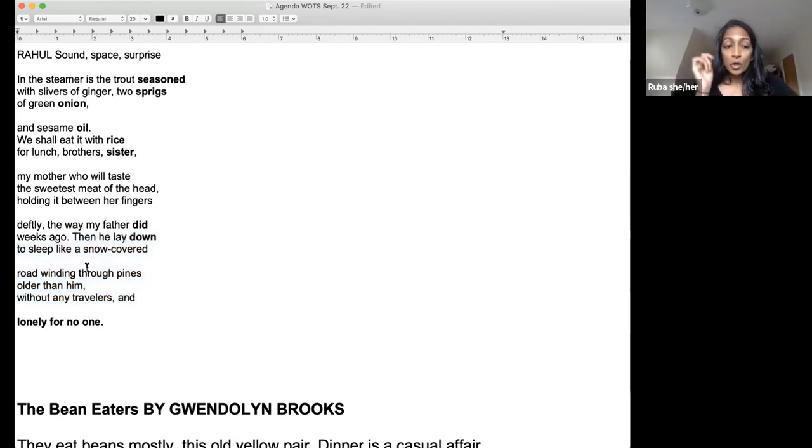Snow covered road winding through pines. So we get snow covered getting a little bit more emphasis and time by landing at the end of that stanza, and we arrive there just before that white space. And then winding and pines have that wonderful sonic quality right there on the same line together. Snow covered road winding through pines. Again, we can take a pause there. That's kind of an end stop line, but the syntax of the sentence is still moving us forward.